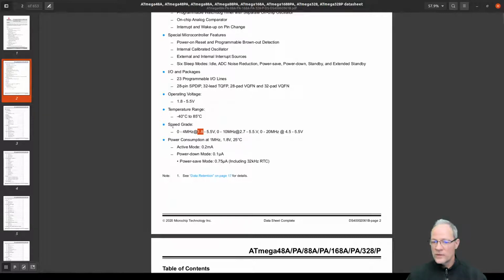But what if we need to run it faster? It turns out it supports up to 20 megahertz. But in that case, our power has to be at least 4.5 volts, so probably at 5 volts. We cannot do it at low voltage.